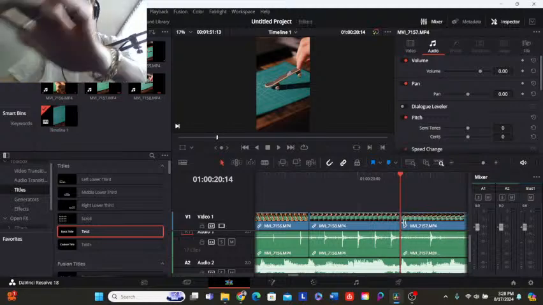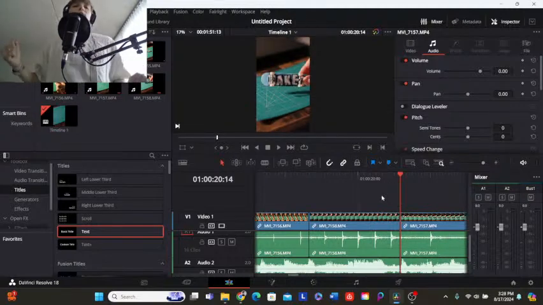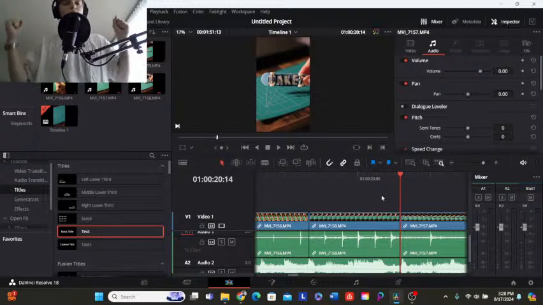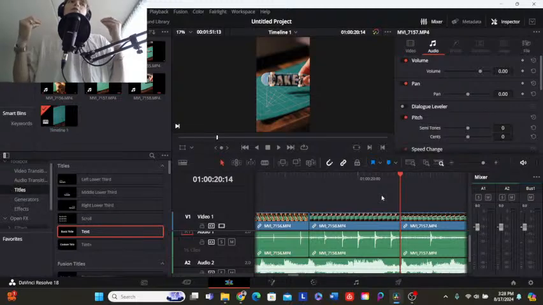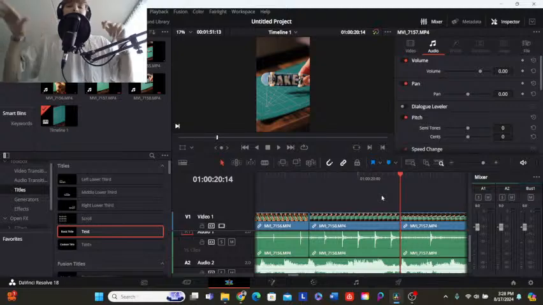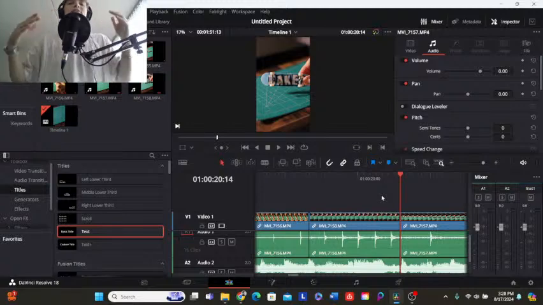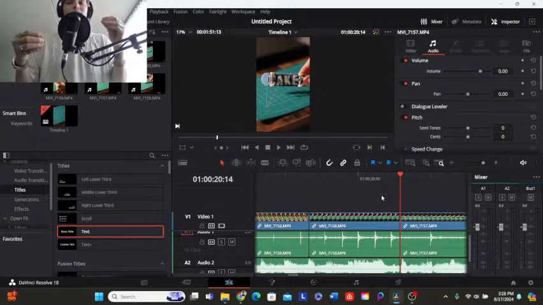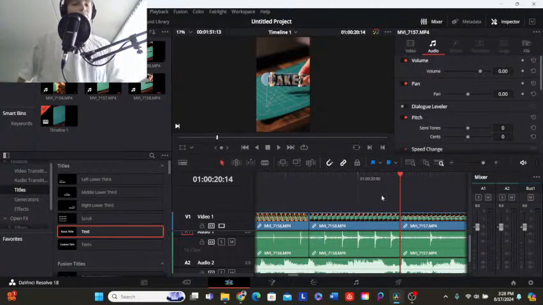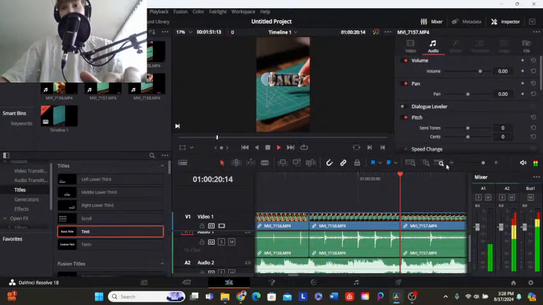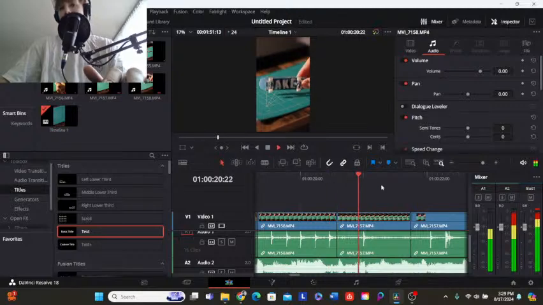So, listen guys, if you don't cut to the music that you use, what are you doing with your life? I feel like if you don't cut with the grain of the music... Can you hear my wrist cracking? That's ew. Anyway, if you don't cut to the music, it throws the whole vibe of the video off. You can tell the quality of somebody's video if it's cut on beat. That's at least my personal opinion, but I mean, listen.